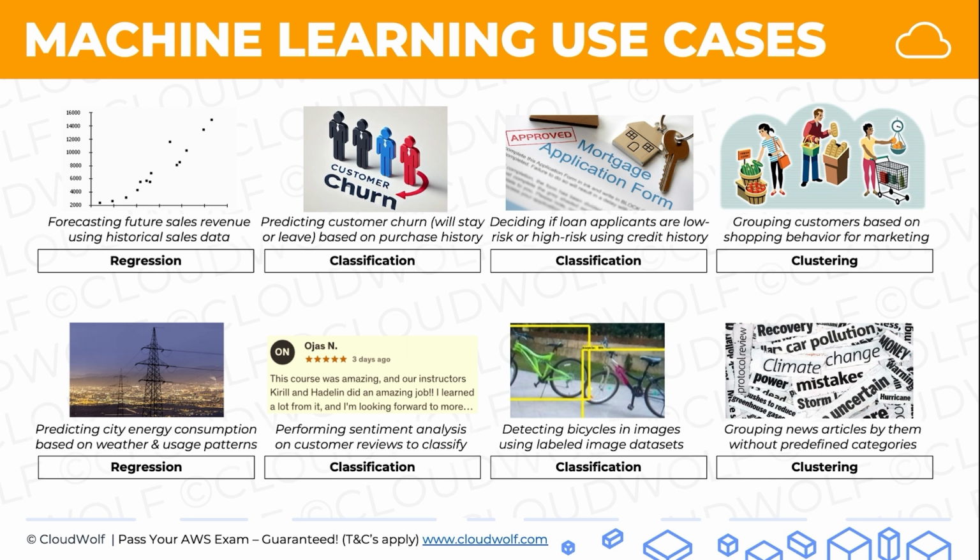So there we go. That's 8 use cases for us in terms of different applications of machine learning and what kind of problem we're solving. Hopefully this will give you some guidance on the exam on how to look at different problems and what they are: regression, classification, or clustering.